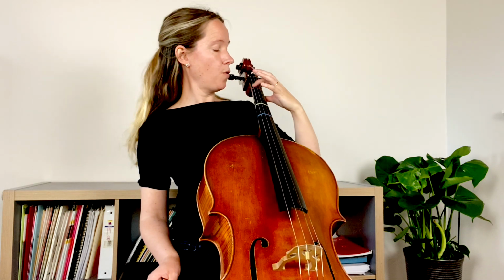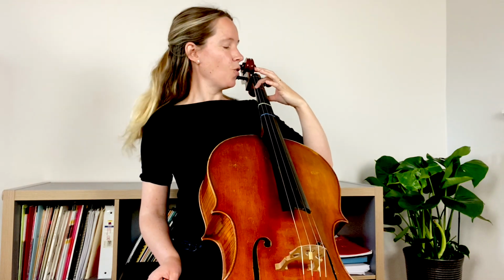In first position, if we use our first finger on that red sticker on the C string, we have a D, and that will be a ringing tone. And when I play it, what you should notice is that not only can you hear the ring, but also you'll actually see this D string vibrating.